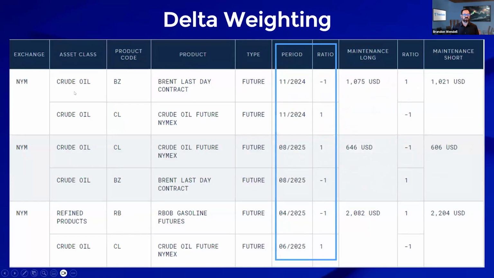So here I'm on crude oil versus Brent. Again, if I'm trading November, it's this contract and these margins. If I'm trading different months, like August of next year, the margins are different. April and June. That's Brent versus West Texas Intermediate crude oil. So keep in mind, you got to find the right security that you're trading to know what the right ratios are and the right margins.